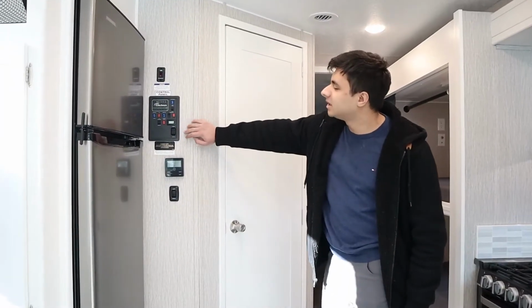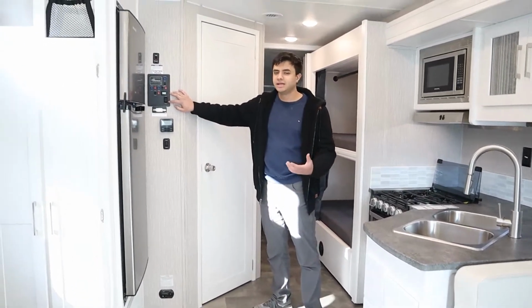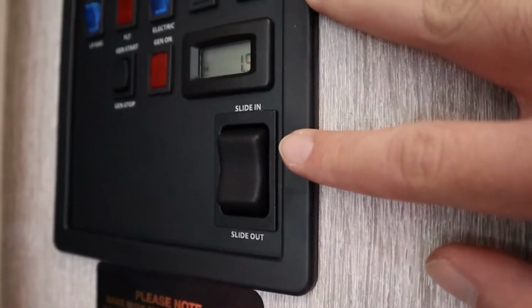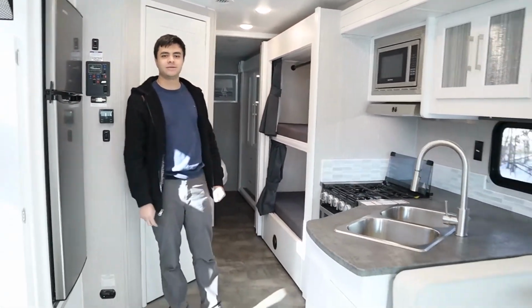Also on the control panel next to the fridge, we have our slide out button. This is going to run on the house battery, just like the awning, the lights. If this isn't working, just make sure that the keys are out of the ignition and the parking brake is on. The same goes for the awning. This is the RV when the slide out is fully out.